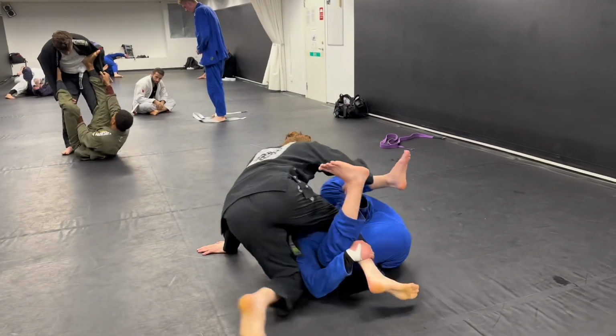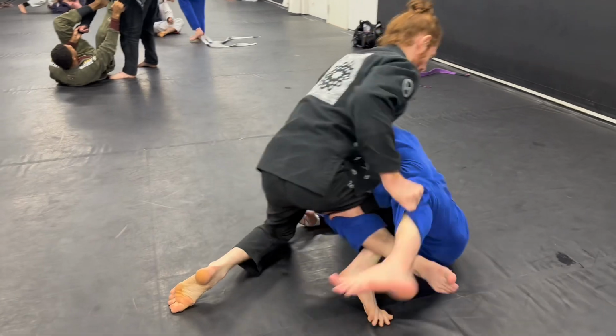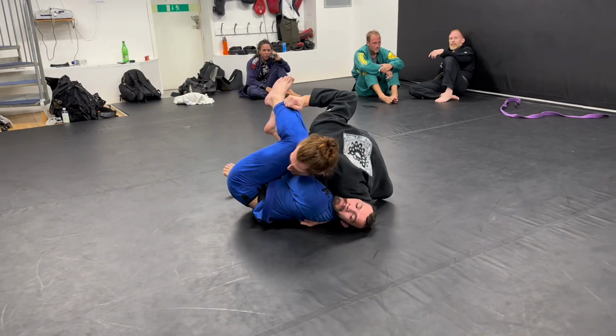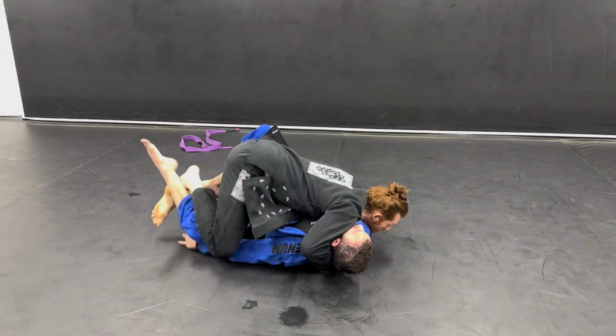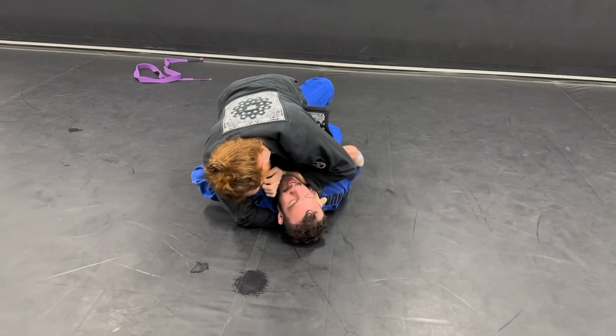What's up, guys? I wanted to do a quick breakdown of a match I had with one of my students. I thought it was a great example of using the club pass and understanding some important ideas about trying to play reverse De La Riva, some common mistakes people make, as well as a pretty cool concept using the Ezekiel when you're passing in half guard. So I hope you guys enjoy it.